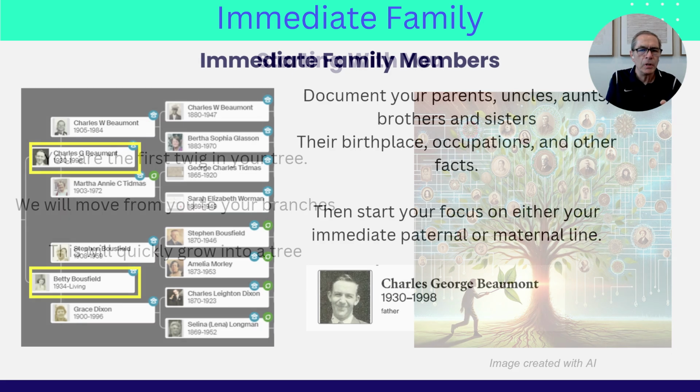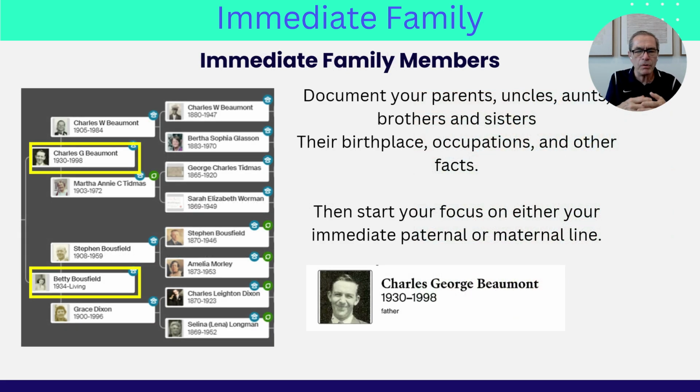So we start with you and your immediate family, your parents and your grandparents, your uncles, aunts, and cousins. And you can document where they went to school, what occupations they have, where they were born. Some major facts. What a lot of people tend to do is leap to great grandparents and forget about the people around them. Obviously, privacy is an important thing here, but make sure that you detail all your immediate family and give them as much information as is prudent to do.